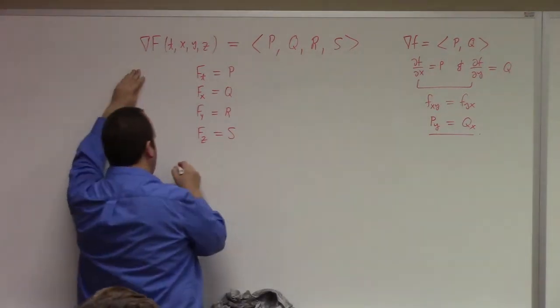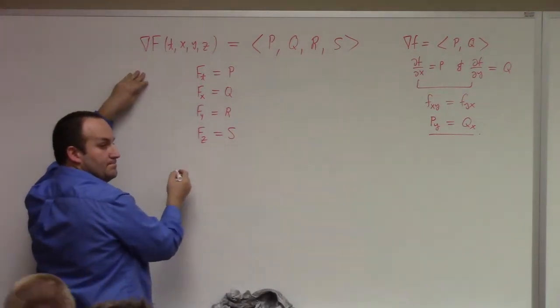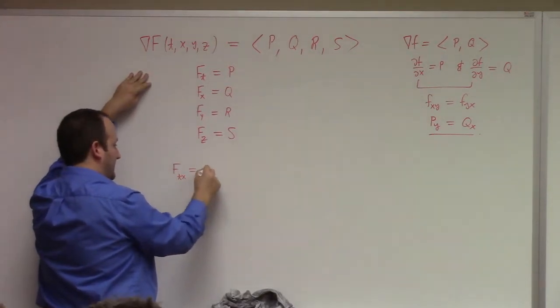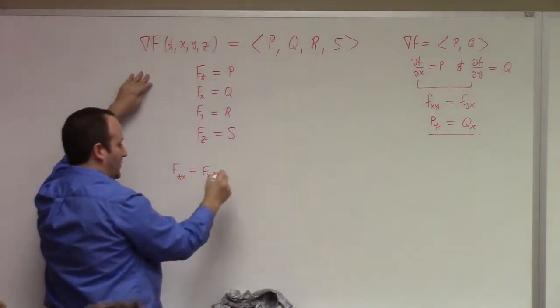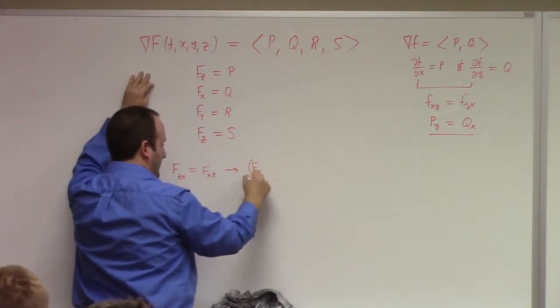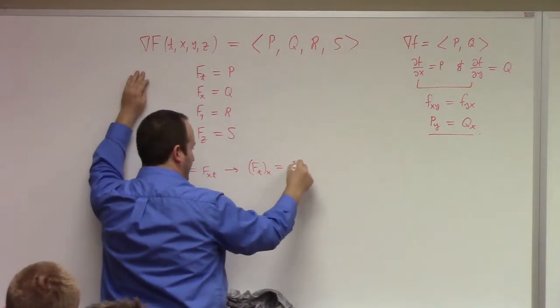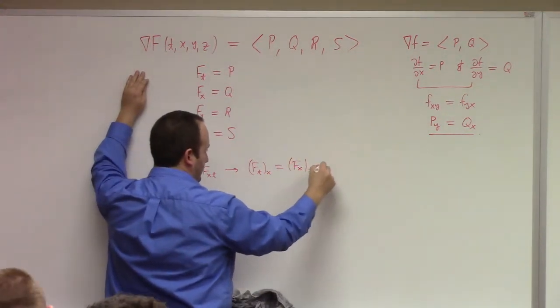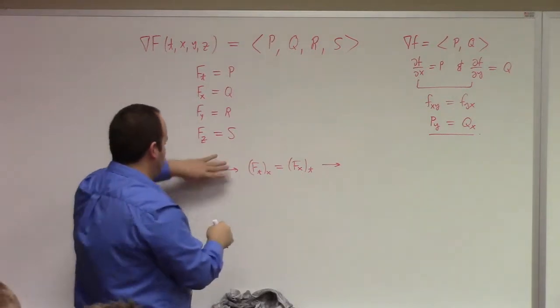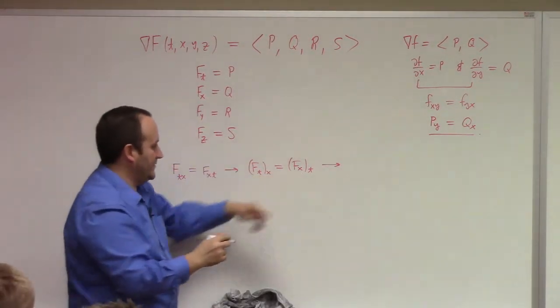So what do you know? I mean, you know the partial derivatives commute. So f_tx should be equal to f_xt, right? Or if I write it more operationally, this is f sub t taking the x derivative is equal to f sub x taking the t derivative. But what is that? I mean, this is really not necessary. You can just look at that if you want.